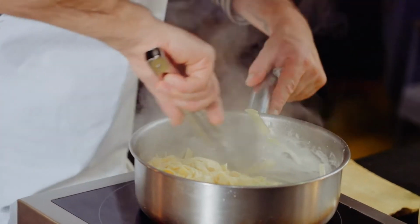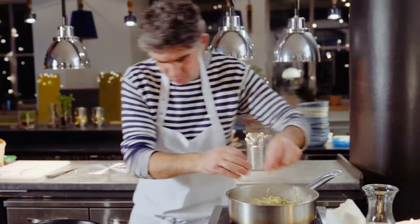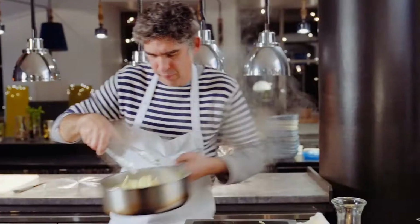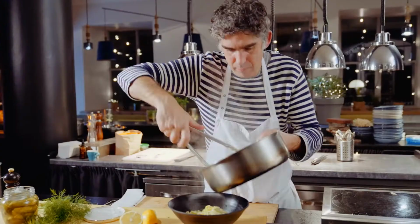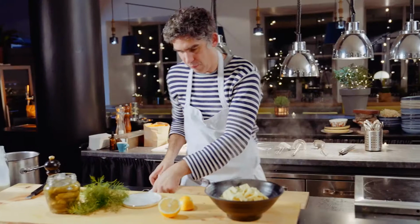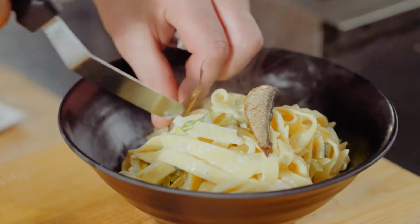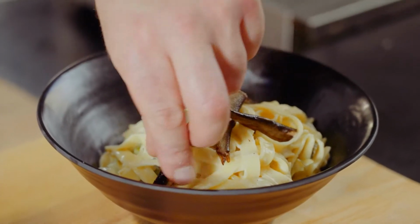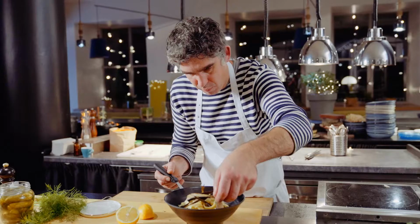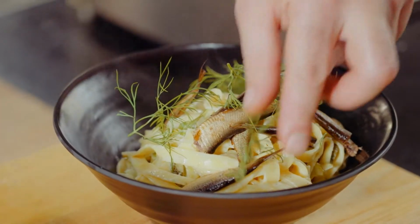Nice creamy leek and Sichuan pepper. In the last second, you add the pickled cucumbers in. Just for the last second, just before serving. And you serve. Serve. You have your beautiful Baltic herring. The sauce will just perfectly complement it. And of course, number one herb, the dill. Dill here is everywhere.